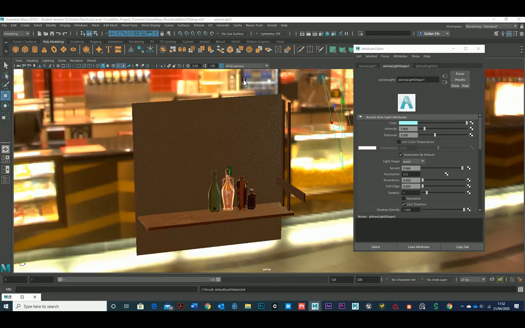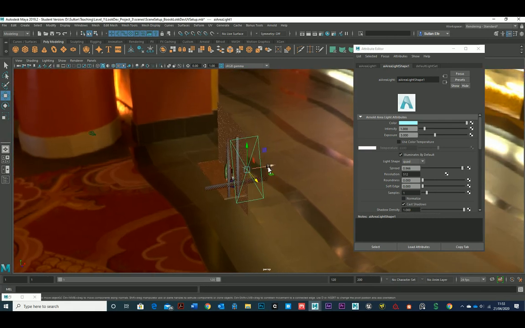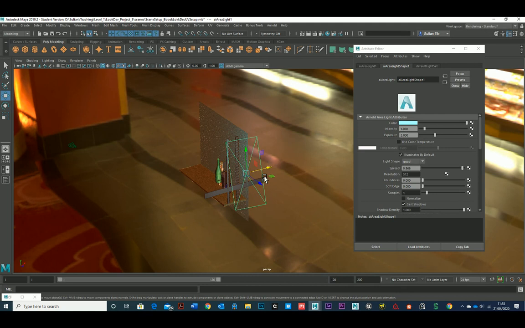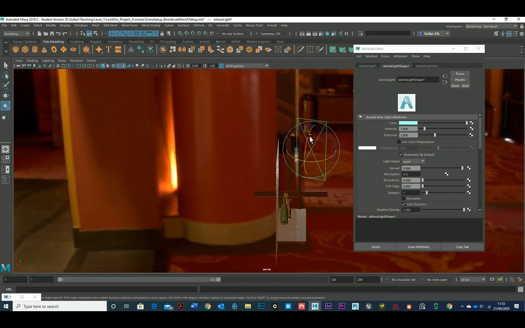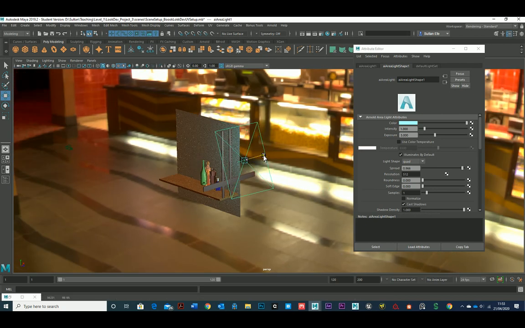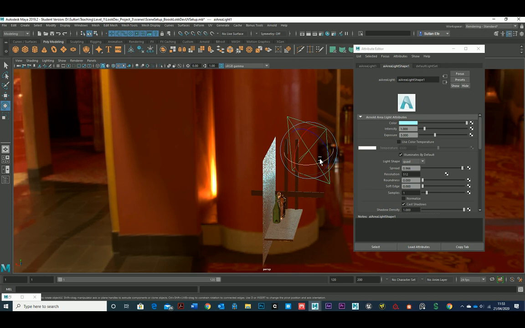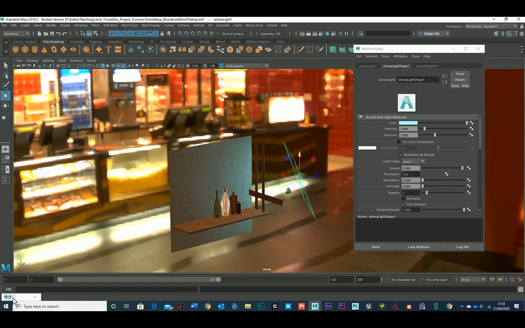And in fact, why not give it that kind of an angle, so maybe we can see the shadows on the wall. Something like that, let's see.